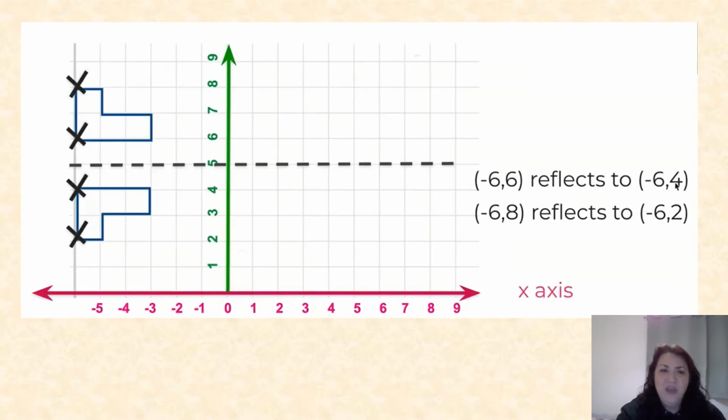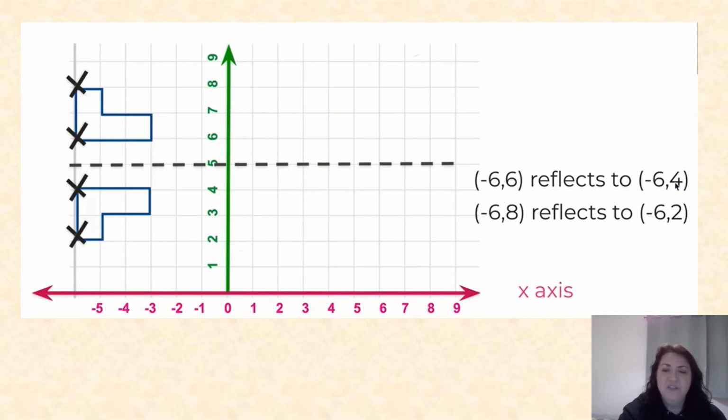Let's have a look. So here are the first 2 points. So we've got, oh, sorry, I was trying to get a laser and I drew instead. We've got -6, 6, which is here. -6, 6 reflects to -6, 4. -6 isn't mentioned on the grid, but it does exist. And then -6, 8, which is this one, reflects to -6, 2, which is this one. So which has not changed? It's the first number in the brackets, which is the x-axis. So if I said x, and I hope you did too, that gets it right.